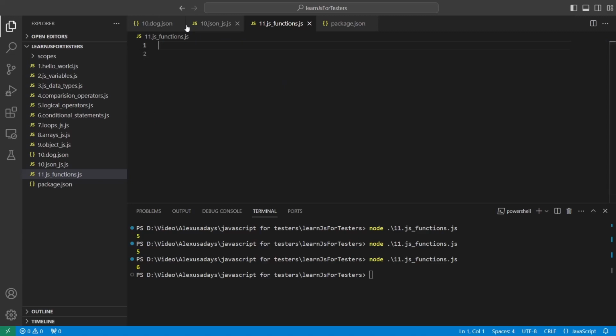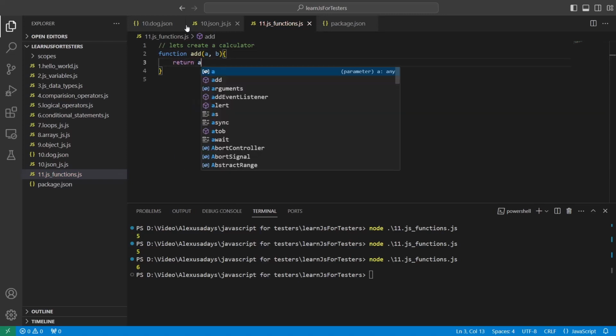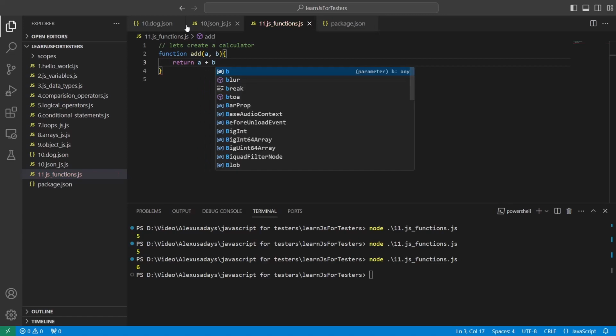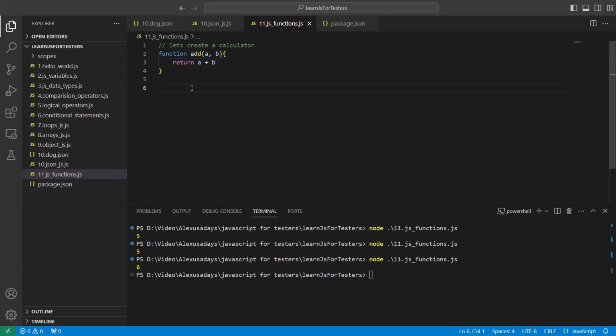Let's go and create a set of functions that will imitate a calculator, and we might use it later on, right? So let's create a calculator. All right, here we go. The first one we're going to do, let's do an add function. Here we're going to just have a regular declaration. So we're going to say function, and we're going to name it add, and it accepts a and b. And here in curly braces, we're going to return a plus b. All right, so this is a normal function declaration with a name.